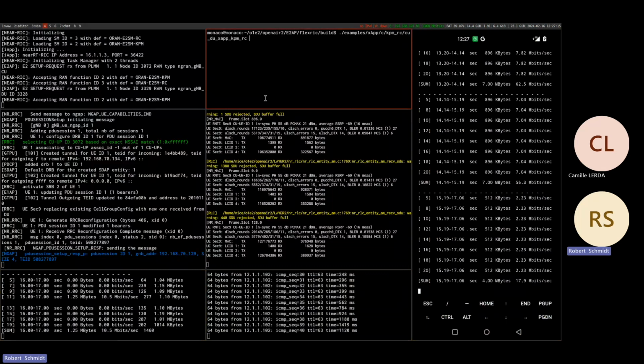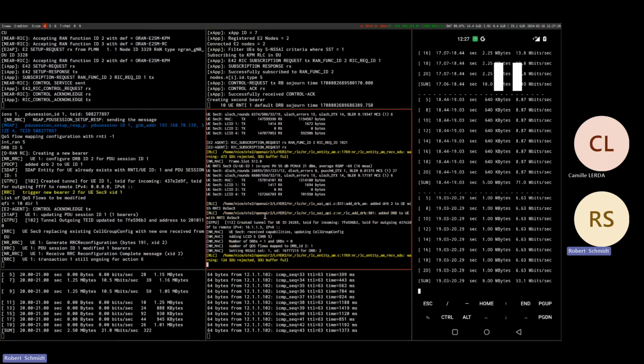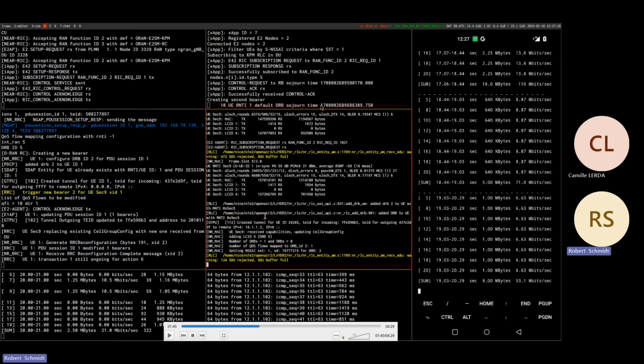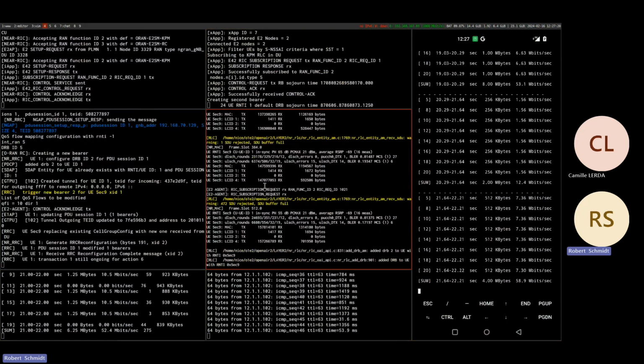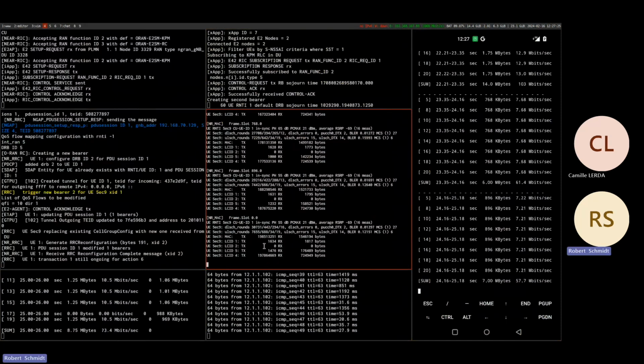Now we just deploy the xApp, and the xApp will do one thing. It will measure on the DU how long packets wait. So here they wait super long. Okay, this is actually in microseconds. Then what it does, it will deploy a second bearer. Because here I started it, you see that there's this RIC control message, and we receive it here, and we see a trigger new bearer, so it immediately deploys a second bearer. And you then see that afterwards the round trip time goes down, because now we have these two bearers.